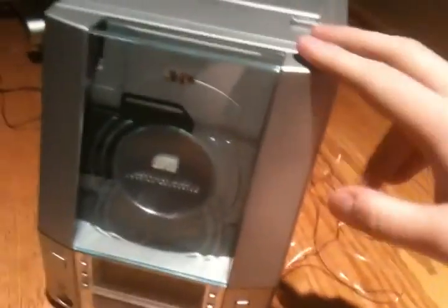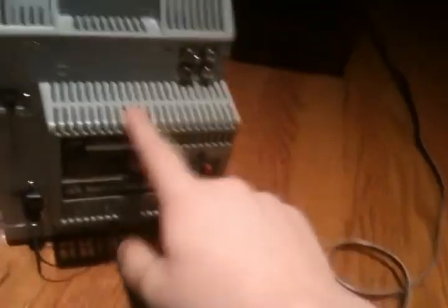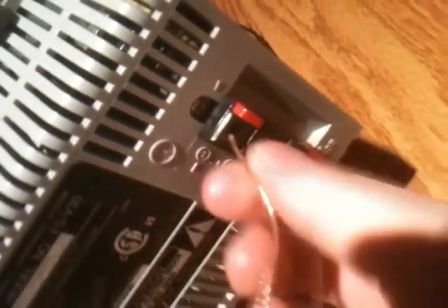Alright, I have the hard drive upstairs now with the stereo. Essentially, what you want to do is get a stereo — not an MP3 player or a Walkman CD player, anything portable. You want something that can really generate power. This particular stereo is about 10 years old and does not generate a whole lot of power. The impedance of the speaker connections is about 4 ohms. So basically, you want to be able to connect bare wire into the back. I've connected it to the left channel, and I'll move the hard drive over here.